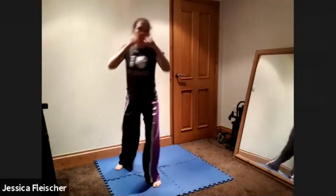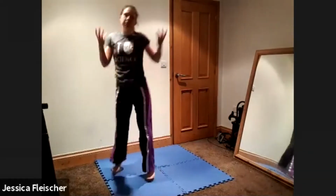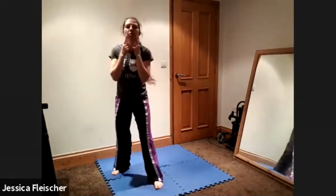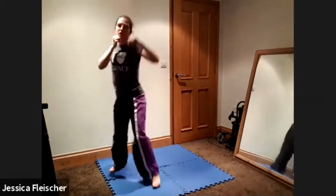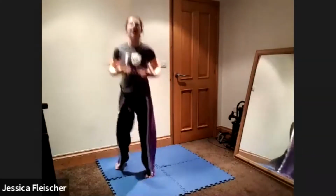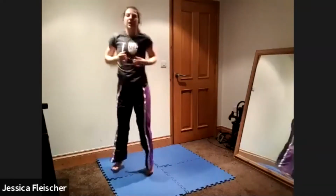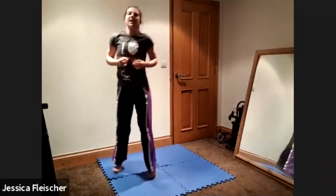So jab, cross, aiming for that face, someone you don't like, maybe someone you do like that wants to be punched in the face, who knows? And jab, cross, from your chin, back to chin, shoulders relaxed, engaging through that core, breathing out on impact. So you breathe in here, and then on the punches, thinking about that technique. And then we're going to go to the count of 10 now.